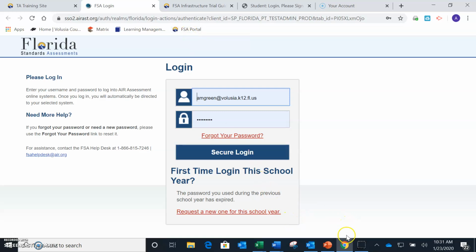Now, I'm using Chrome, and I think that Chrome is probably the most updated browser that we have here, so that's what I would suggest you use. I wouldn't use Edge. We've had problems with Edge before, and I know that the support for Internet Explorer I think is pretty much gone. So you know, Mozilla Firefox, maybe Chrome are probably your best bet.